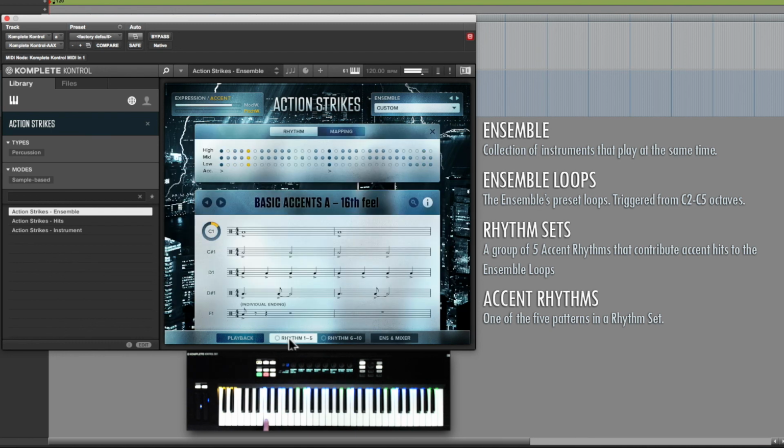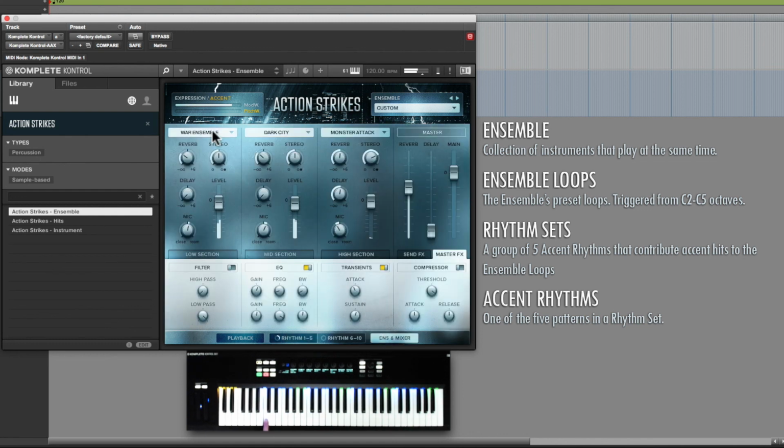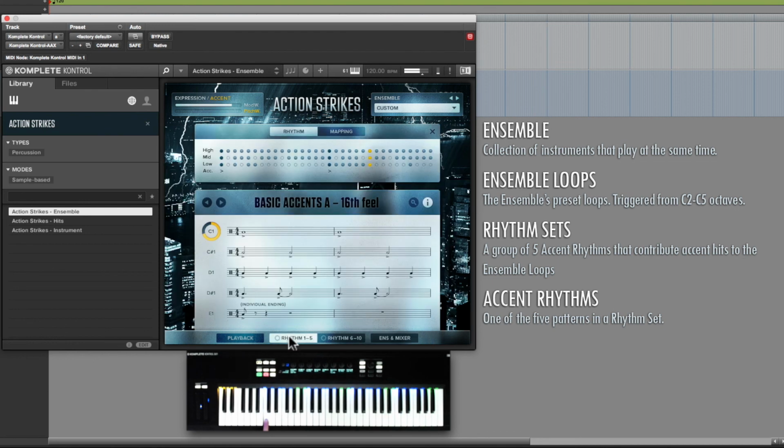Let's hop back to the rhythm monitor for a second and take a mental picture of what it looks like. Take note of how many 16th notes are missing from the lows, and look at the few 16th note gaps in the mids. Now let's switch back to our mixer and put the low section of our ensemble back to Dark City. And now we go back to the rhythm monitor again. Look. 16th notes have been added to our low, and some of our mid notes have moved.